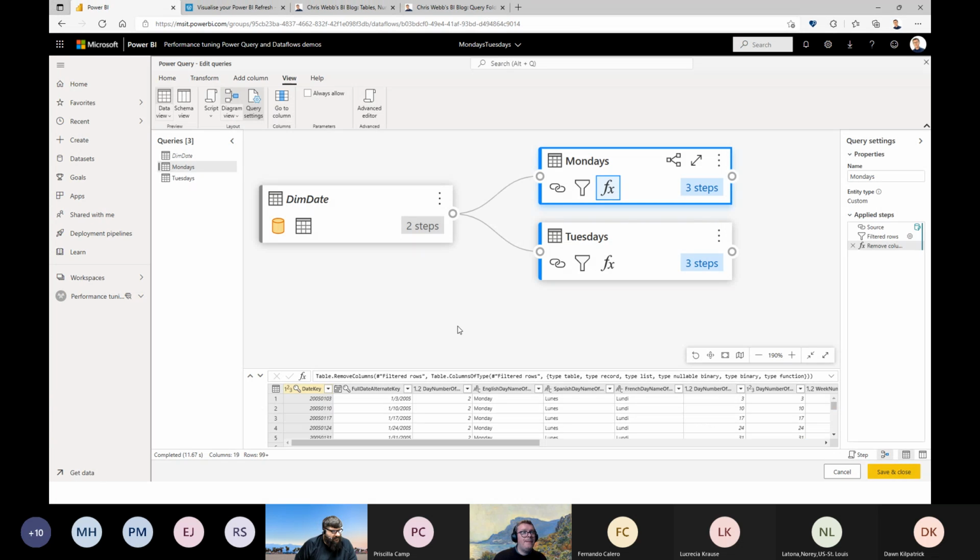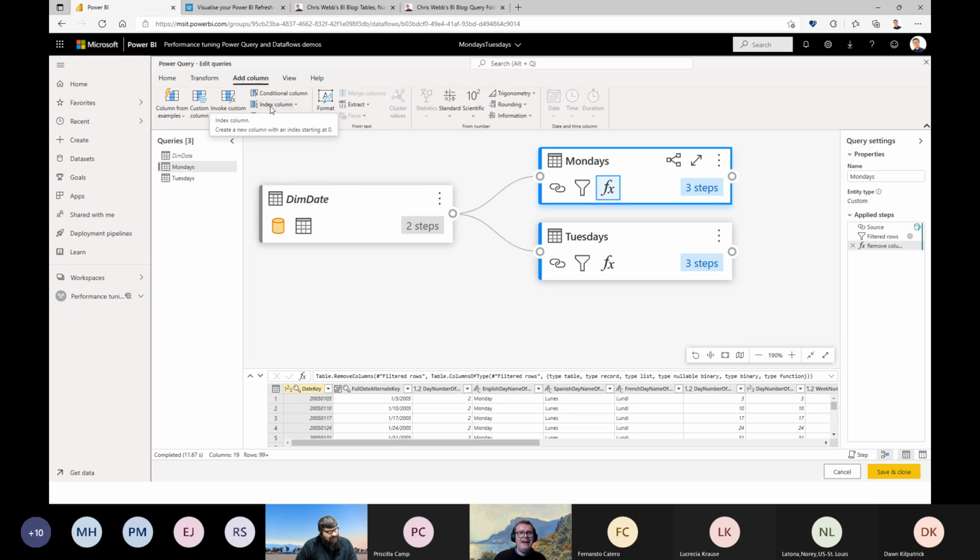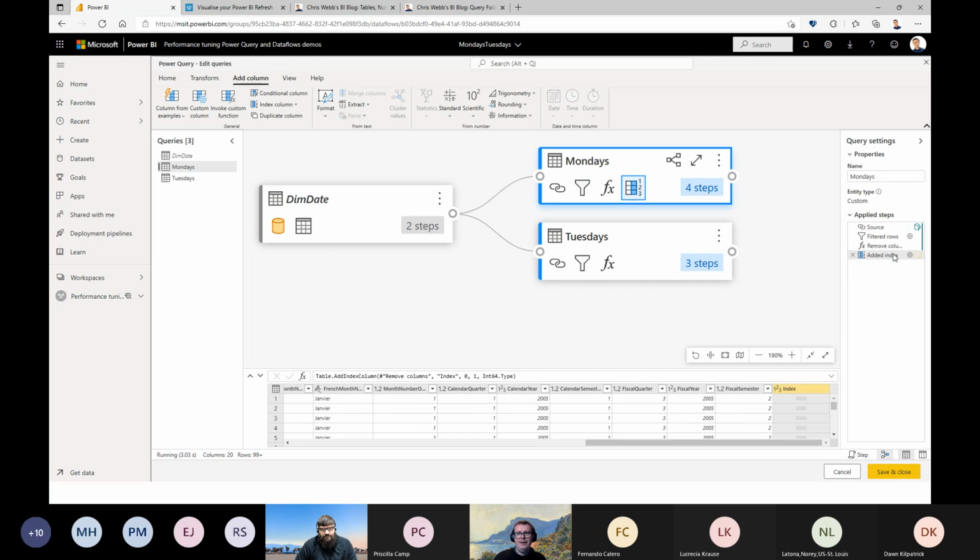Now, like I said, there are some things that you can do that will stop folding happening. For example, one thing I know that stops query folding happening is adding an index column. So if I add that onto the Mondays query here and add an extra step, there's an added index column.